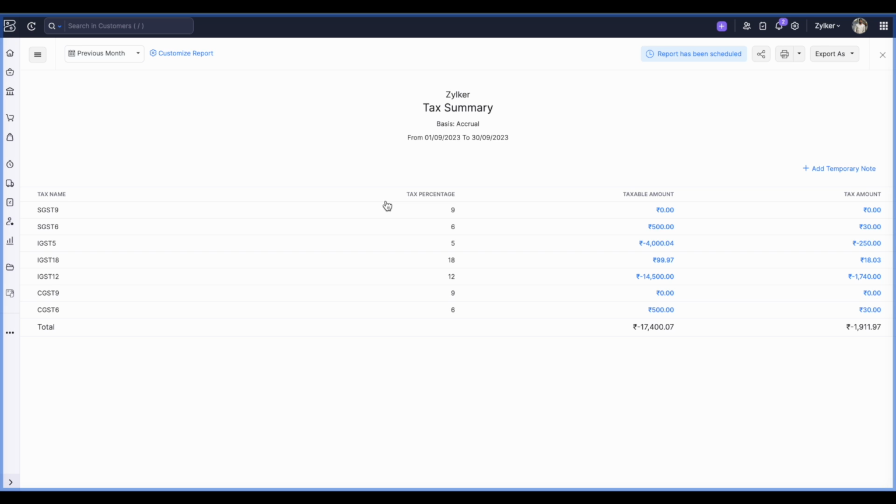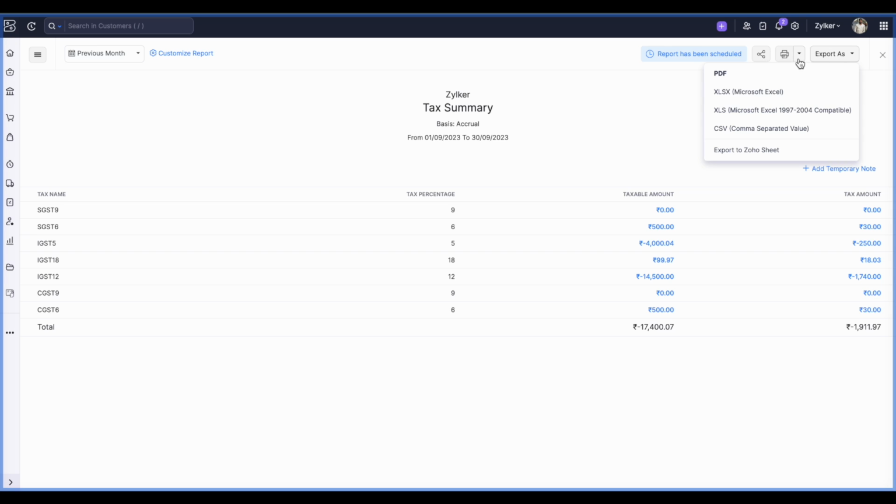Now, what are the other actions that I can perform on this tax summary report? We have approximately 3 to 4 actions that can be performed. Number 1, you can export this report, and we have given PDF as an option, XLSX, XLS, CSV, and we also support exporting to Zoho Sheets.